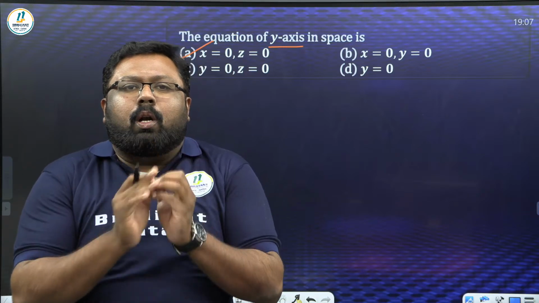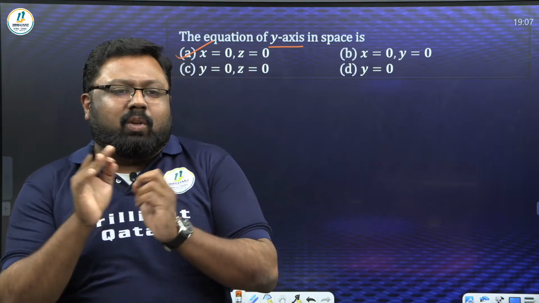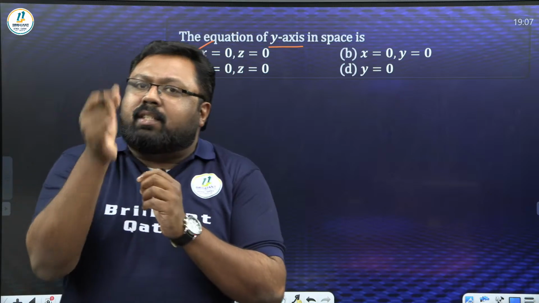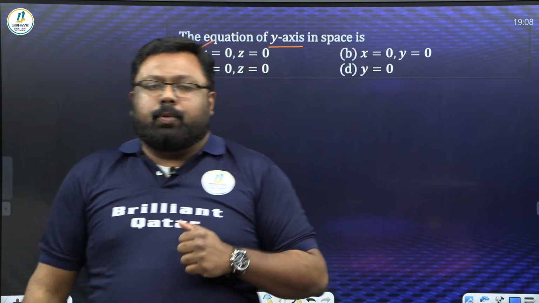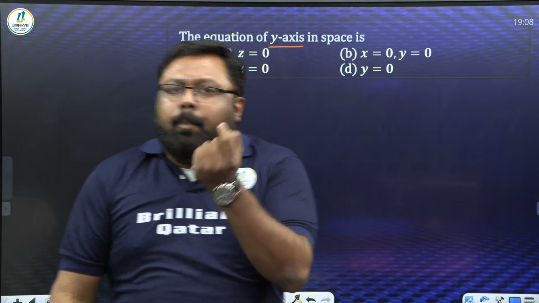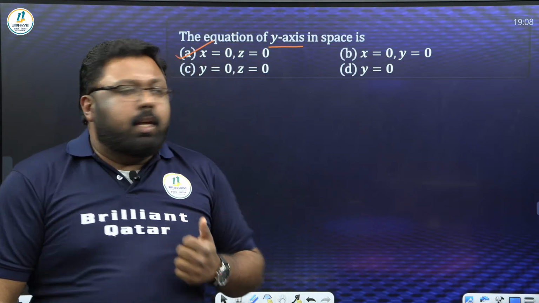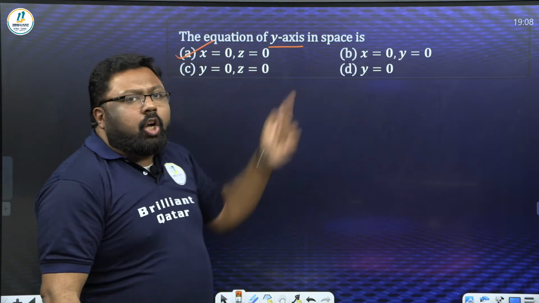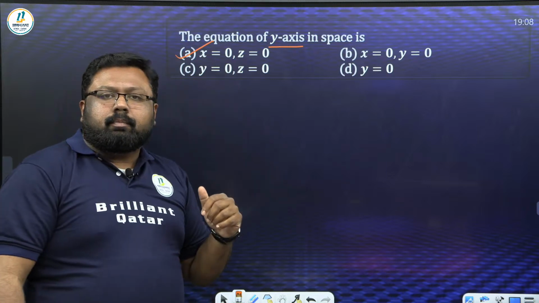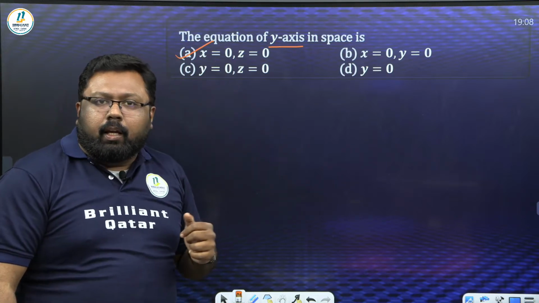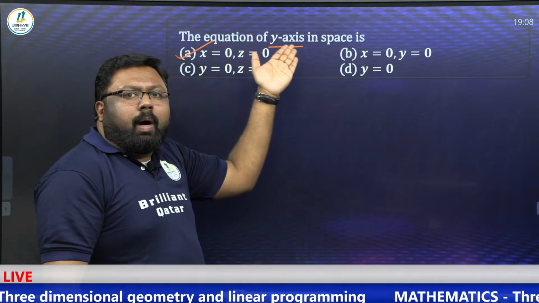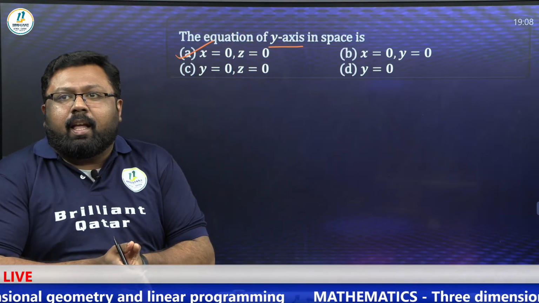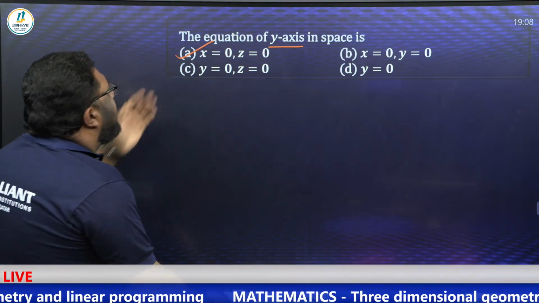When the question only talks about one axis or two axes, whatever is not stated in the question will be the answer in the option. That answer option will have some speciality. So here, look at all the other options. They talk about y, but only option A doesn't talk about y. So the question talks about y, the answer must be x and z. So what's the answer? Option A.